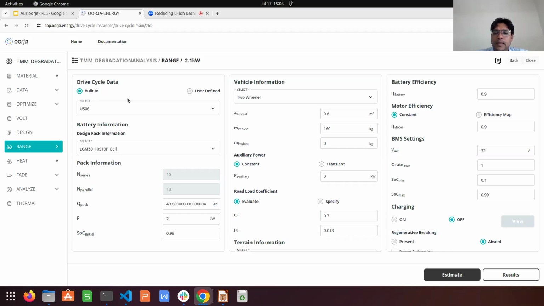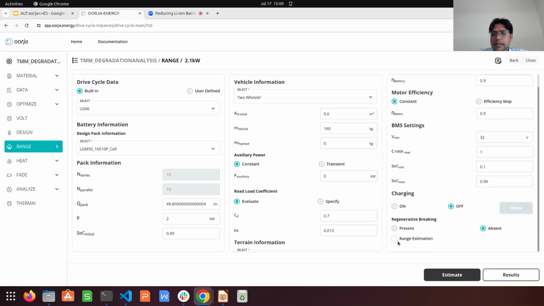And what happens is that as the battery degrades, there are two things that happen. One is that the capacity gets reduced, and the other thing is that the internal resistance of the battery also increases. Now, when you are selecting the cell, you can specify that it is a degraded capacity or the beginning of life capacity, and you can do the parametric analysis at different states of health to estimate the range over here.